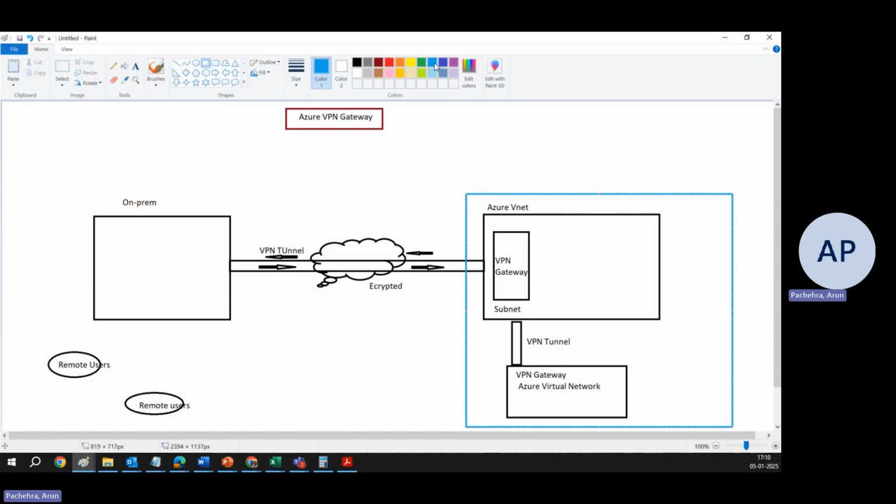So where is the data going through? Here it was going over the internet. This is the internet, right?